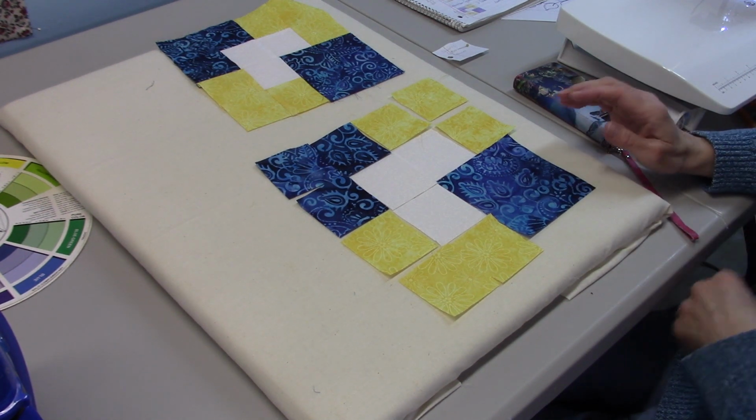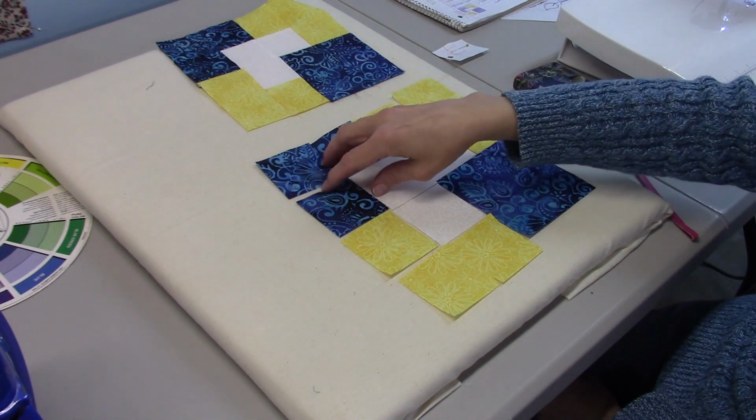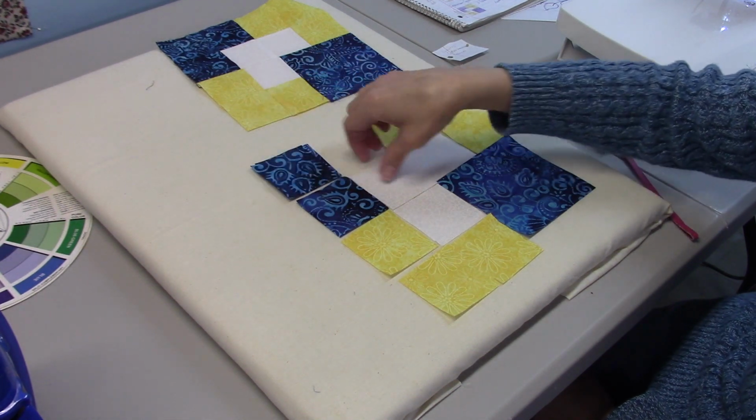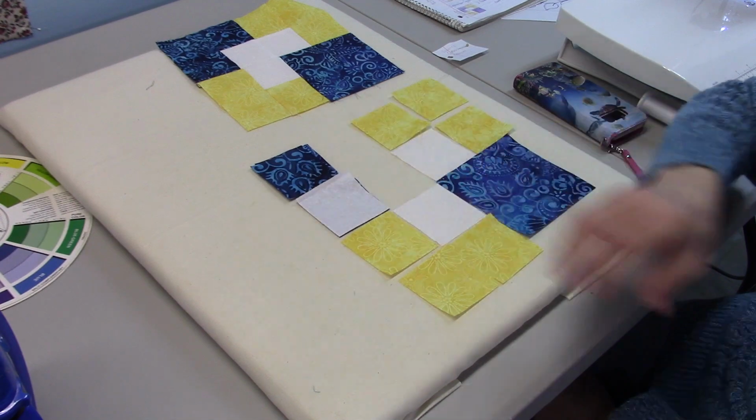And then I'm going to start sewing. I'm going to sew these in 4-patch units, these 3 units here. And so I'm going to go ahead and do this one first, and just flip those pieces over and bring them over to the machine and start sewing.